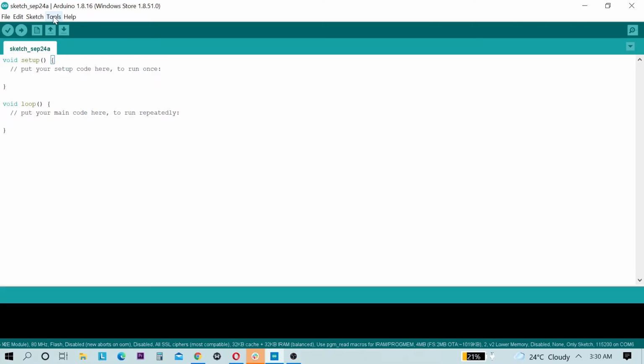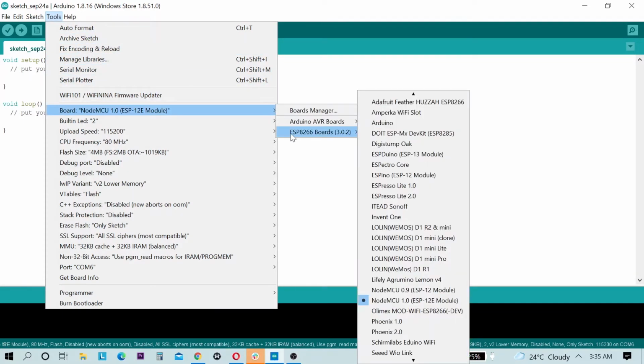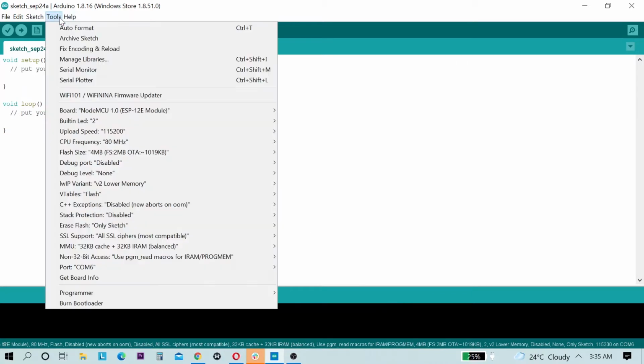Before coding, let's set up the NodeMCU in the Arduino software. Let's go to Tools and Boards. Here you will see the ESP8266 boards option. I'm using the NodeMCU 1.0 version, so I selected that. Then you will see all these options, and I selected the upload speed 115200. I recommend that you select it, and you could test other options whichever your board supports, but this one worked for me.